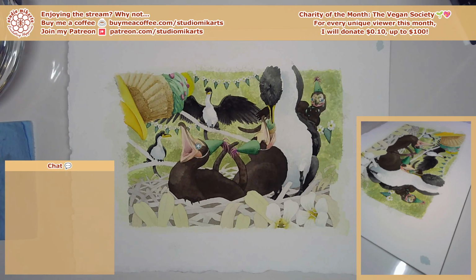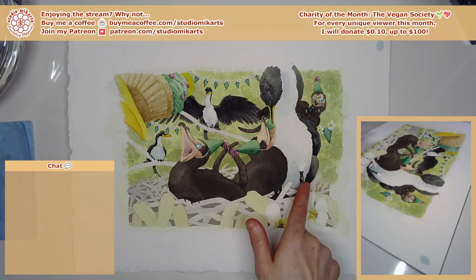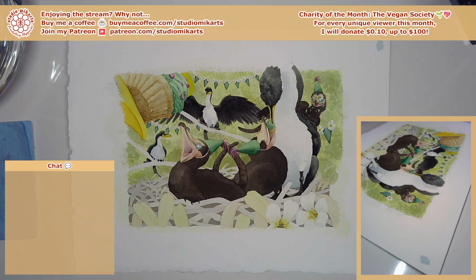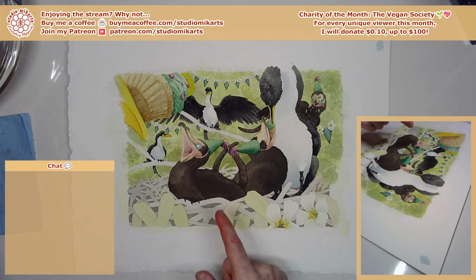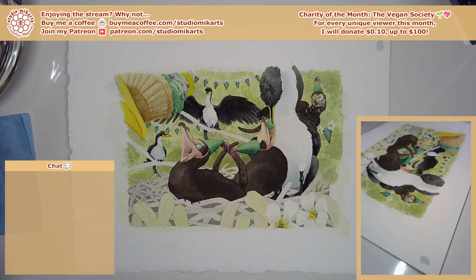At least not with watercolor. They have, I am especially pleased with the shading on the dark parts. So I want to get to that point with these baby ones. I do have a good amount and an all right amount of the paint that I've been using on their beaks, but I think it would be nice to mix some more because their bodies have been giving me trouble the whole time because it takes way more paint than I expect.